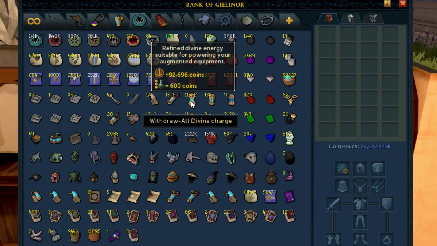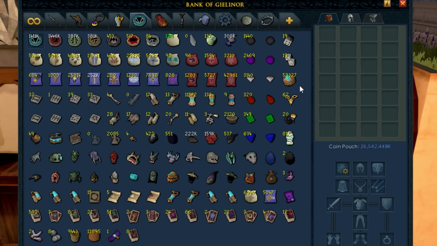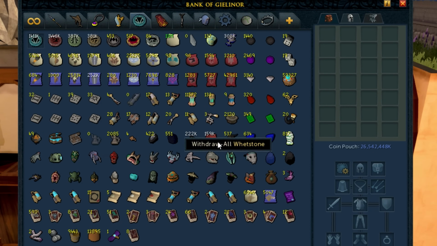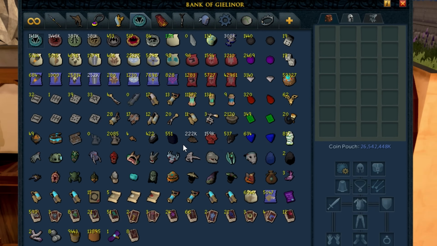Divine Charges, 92k. I think I should have sold them at 140 or 150. I don't know how high they got, but it would have been interesting. Summoning Focuses, got those. I got those as a drop from the boss that gives me a lot of these, so that probably just gave away what it was. Onyxes, I use this to recharge my Soul Amulet and Death's Bracelet, I believe it is.